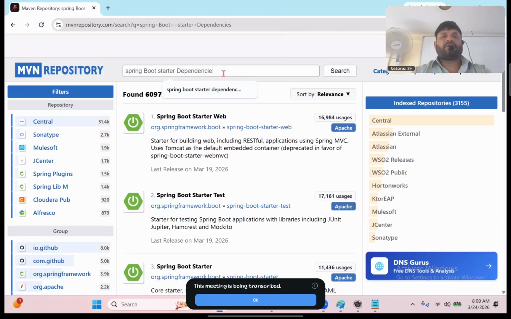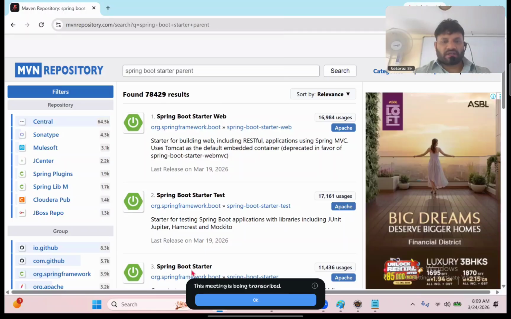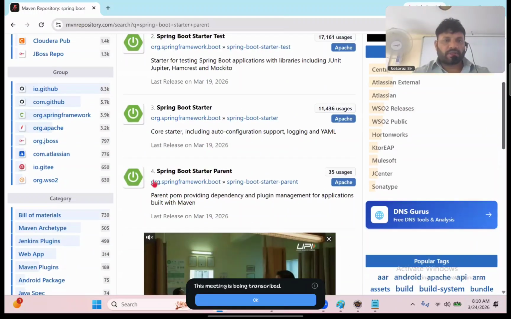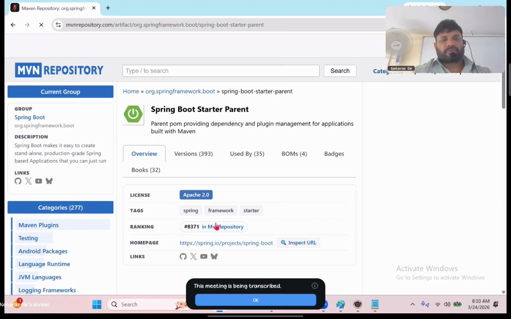Okay. Spring Boot starter parent. Let me check once again. Spring Boot starter parent. Search. Yeah, it has come. Okay.